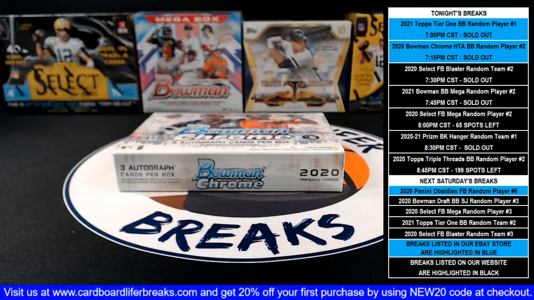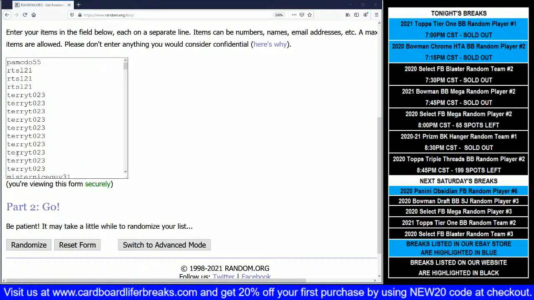Alrighty. Well, it looks like it is 7:15, so let's get started with our 2020 Bowman Chrome HTA Random Player One Box Break number 2. Just like with all of our random player breaks, we list everybody in random.org in the order of which they purchased their spots. We'll randomize that list 5 times and then match that up against an alphabetical player list from the product. One caveat with this player list is it's only the players that have autograph cards in the product, since the HTA box just has 3 autograph cards. Alrighty.